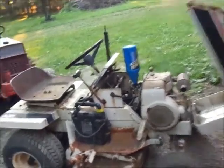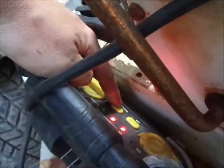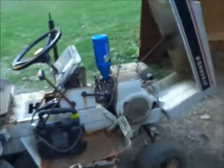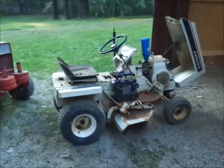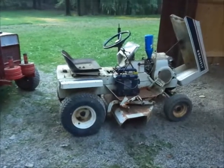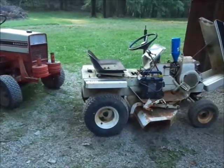I don't know if the battery is charging or not. Take a gander at that. Seems like it is. I don't know if you guys can see the light blinking, but it appears like it's charging. As much as I was cranking on this a little bit and stuff, it would be down a little bit, but that's for right now gonna be it on the 73 all white 408.